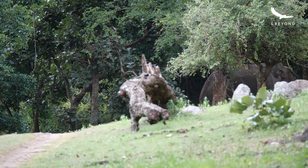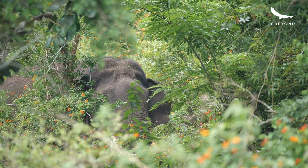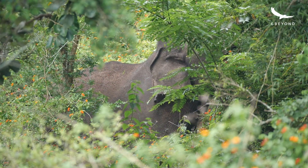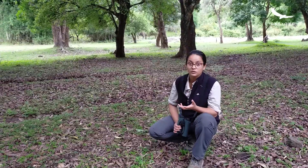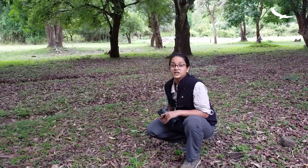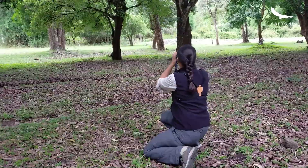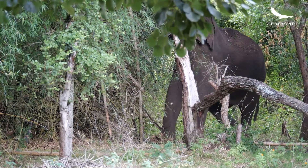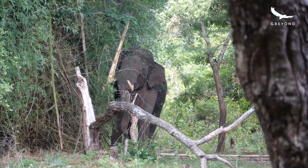As the herd melted back into the woods, we're brought back to Tham — our not-so-boisterous solitary bull elephant. Tham has now gone towards the bamboo at the back. It's monsoon time, the rains have come in, so new shoots of bamboo have come out, and elephants absolutely love them. Let's take a closer look at what he's up to. Tham is eating away — you can see him actually ripping down that bamboo and it's so loud.